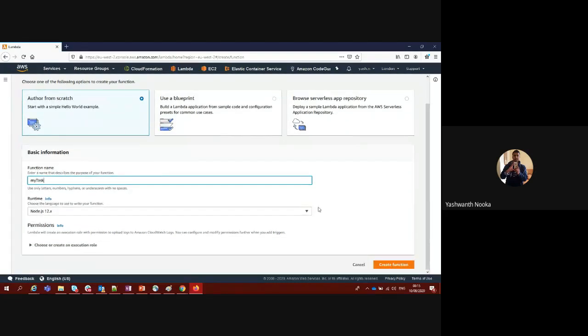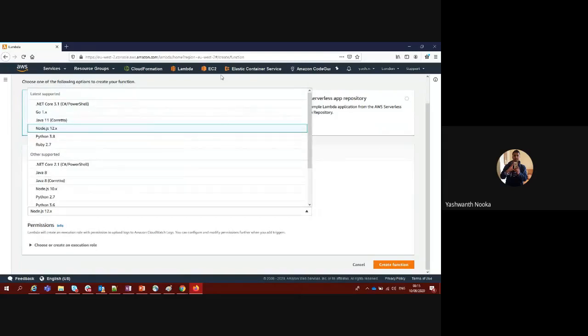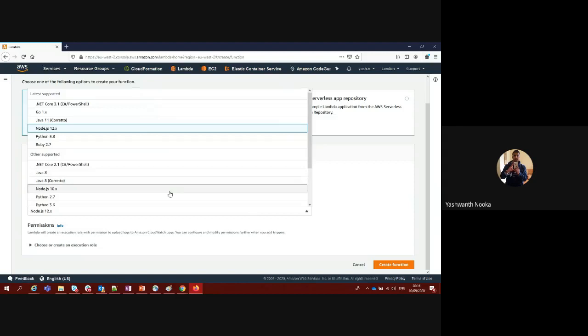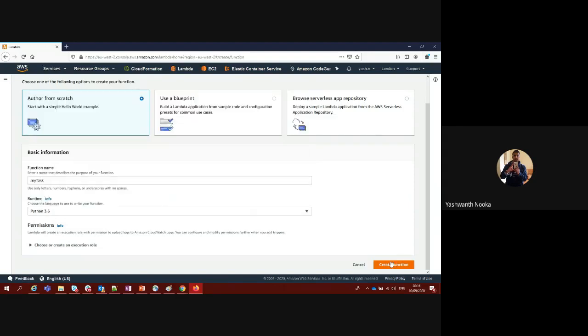Currently, Amazon gives you a wide variety of options where you can run your .NET code, Golang, Java, Python, and all such code very easily. If I select Python 3.6, I can create a function.